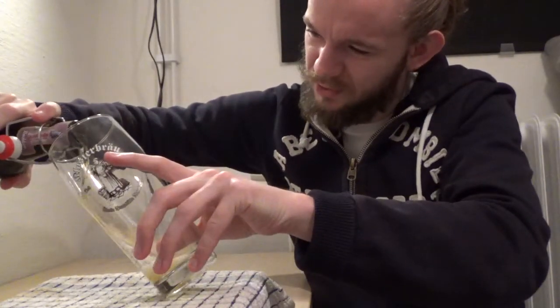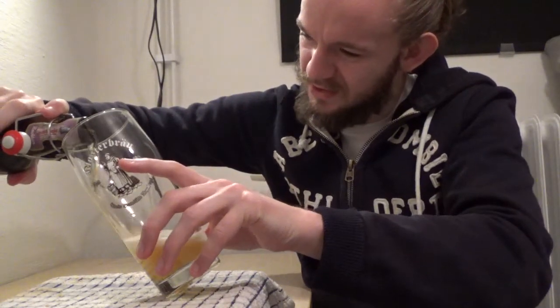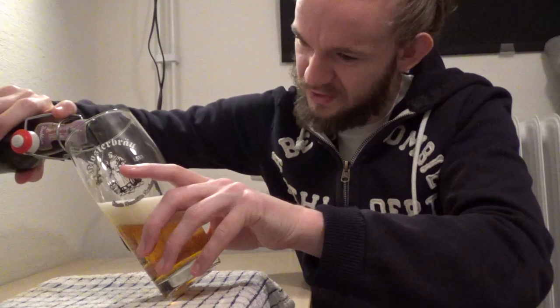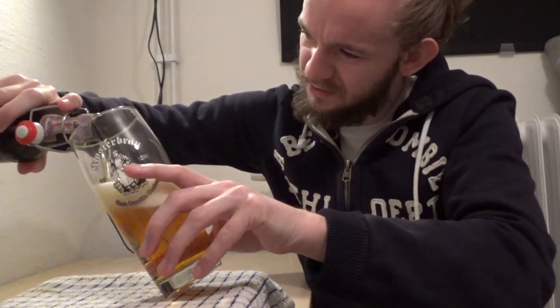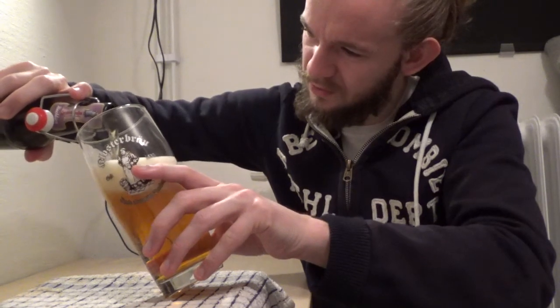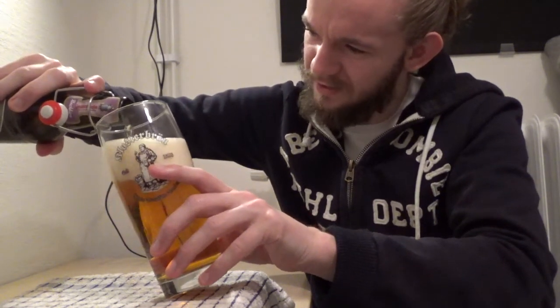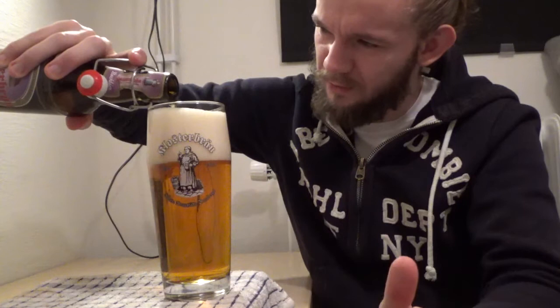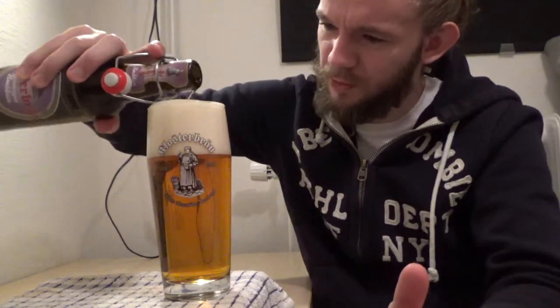Let's get it out and get on to the tasting. There's a nice little bit of smoke on the opening. We'll get it out and into the glass — it's kind of cool to be able to drink this in its intended glass. We'll just make sure we don't get too big a head on this since it did travel in the mail. In German beer you do want a head on it but you don't want it to go too crazy. As you open up this beer, one of the things I've always found about these October Bock beers is they always have a really nice kind of biscuity aroma.